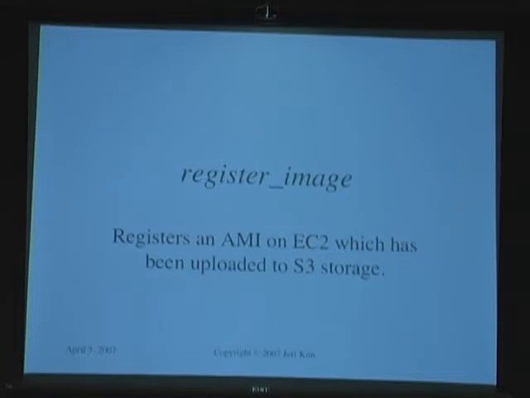Now, the way EC2 works is, for most people, Amazon provides a list of default images, which have, like, Fedora Core 4 and various flavors of Linux. You take that and install what you want on there. If you want Apache or MySQL on there, you install it. After you've done all the customization you want, you can save an image of it and upload that image to S3. Once it's available in S3, you can register that image so it becomes available to instantiate when you want to start an EC2 instance of the image you just customized. You would use this method to register the image that you just uploaded.